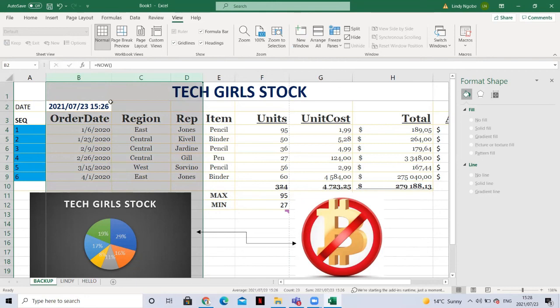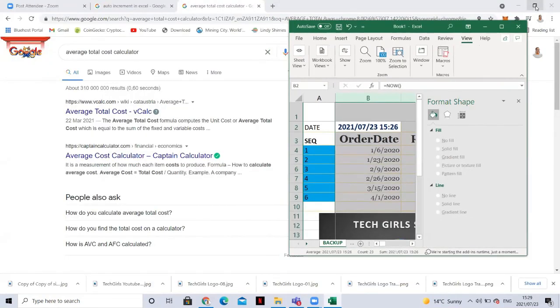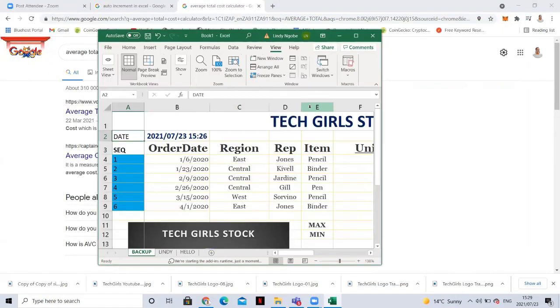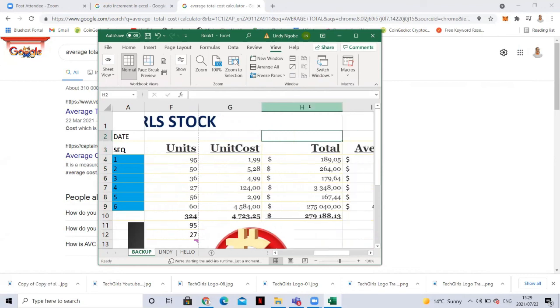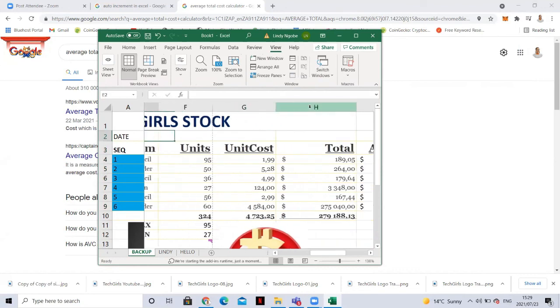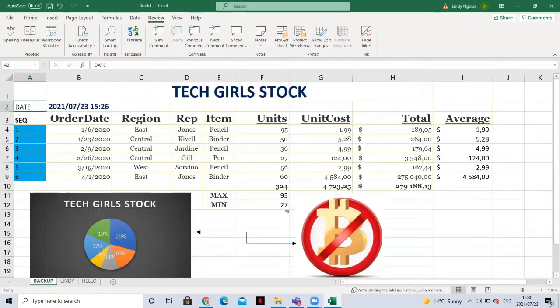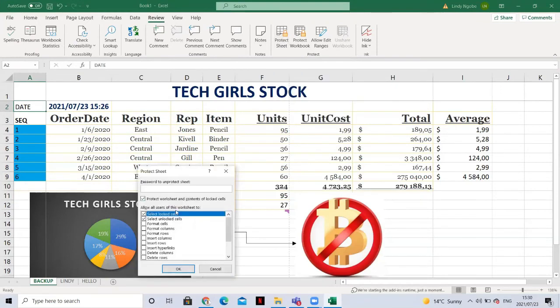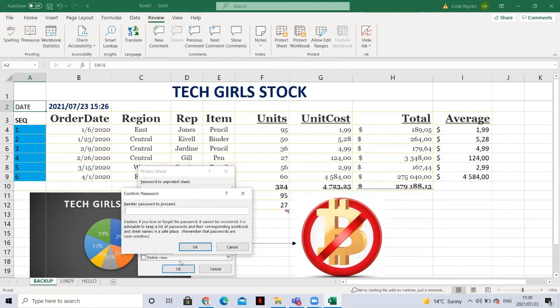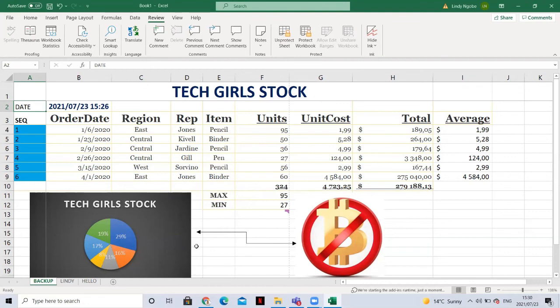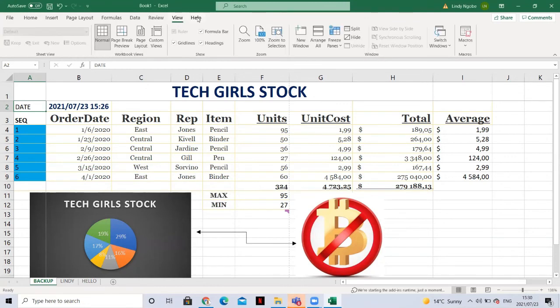So now we're going to freeze panes. Say you have a whole lot of columns, and you want to see the sequence every time, and the report gets bigger. So when you move, the sequence column won't move because you use freeze panes to freeze your reports. And also you can protect your sheet. Say maybe your information is confidential, and then you can hide that by adding a password. You just go to protect sheet and add a password, and then you can just give that password to the next person who's going to use the report. And then you can also remove this.